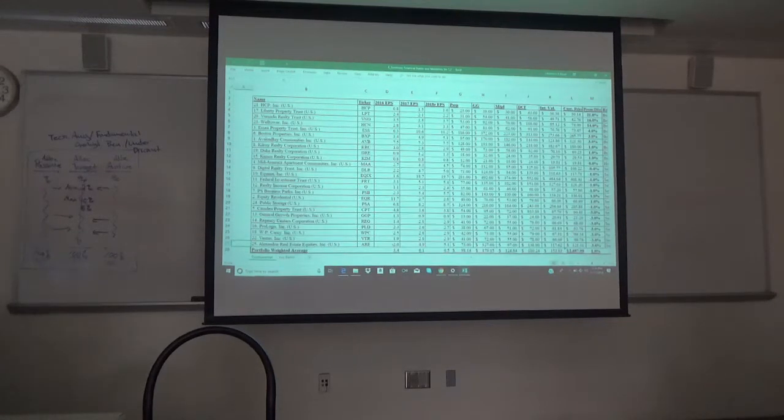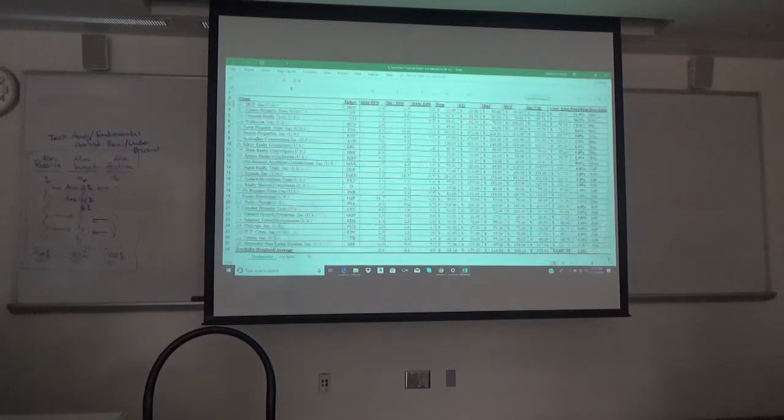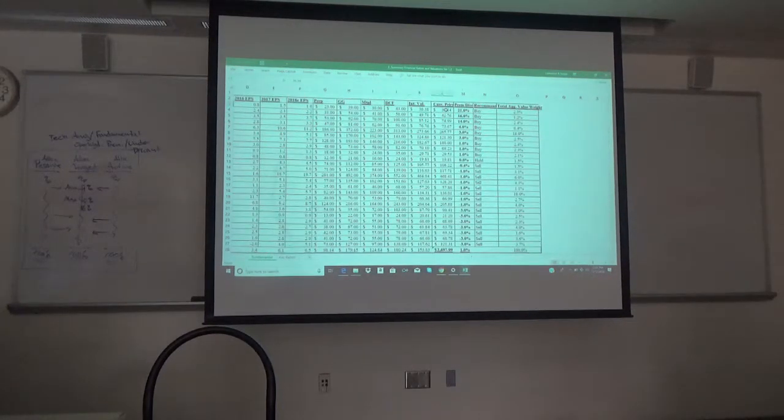basically takes your stocks, and you have your 25 stocks, here's the ticker, and then it's going to give us the 2016, 17, 18 EPS, the perpetuity, Gordon growth, the multiple, and the DCF valuations along with the intrinsic values. Then you have your current stock price, you have your premium to discount. And then what you're going to do is you're going to sort. And then you have your weights here.